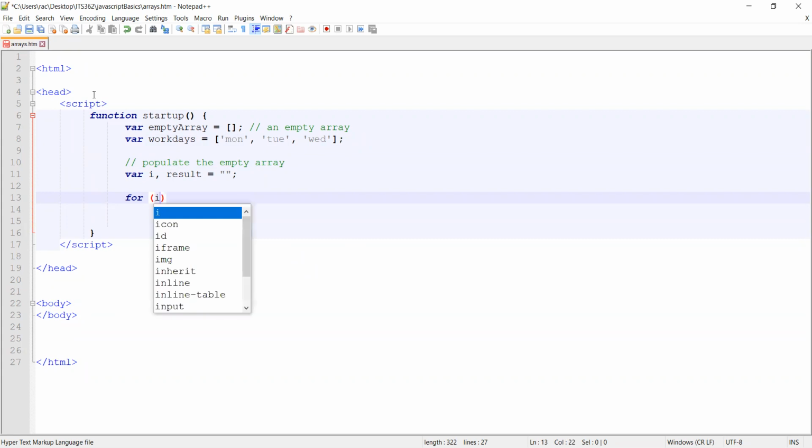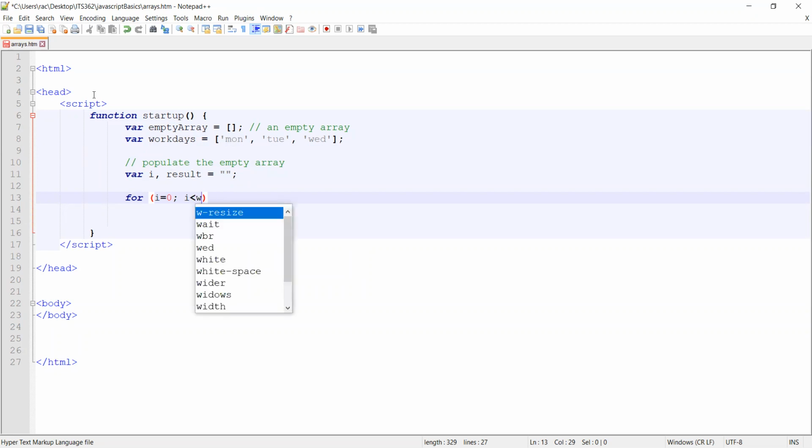Our standard i equals 0, that we're all familiar with. From i to, now we want to iterate through workdays. We could hard code the number, but a more efficient way of getting that would be to say workdays dot length.